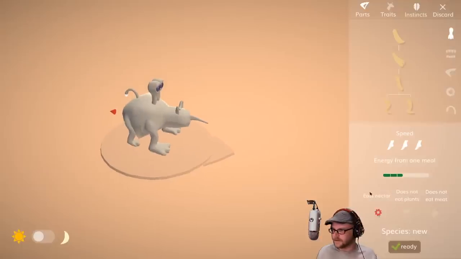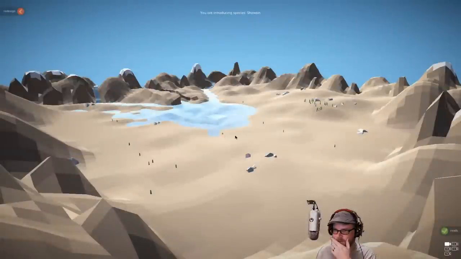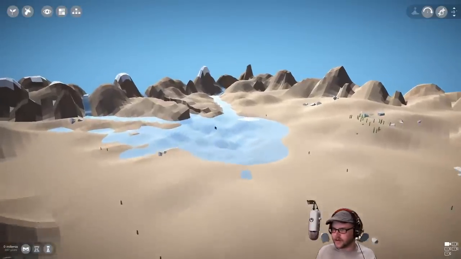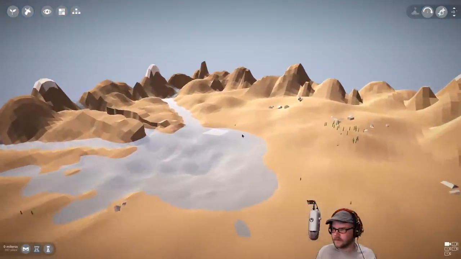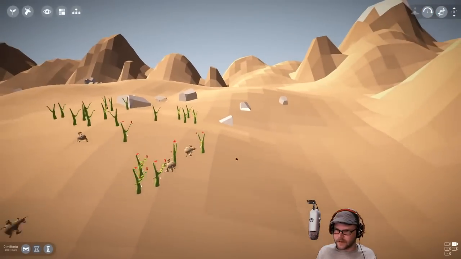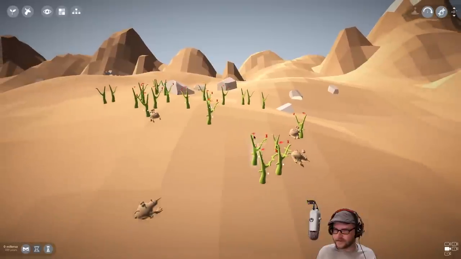Okay, that works better. He eats nectar, doesn't eat plants, doesn't eat meat. He just eats nectar. So that means we need little flower plants. Let's pop him out over here by these guys. And let's check on him. Let's zoom in, make sure he's surviving. There they go. They got a lot of flowers over here to live on.